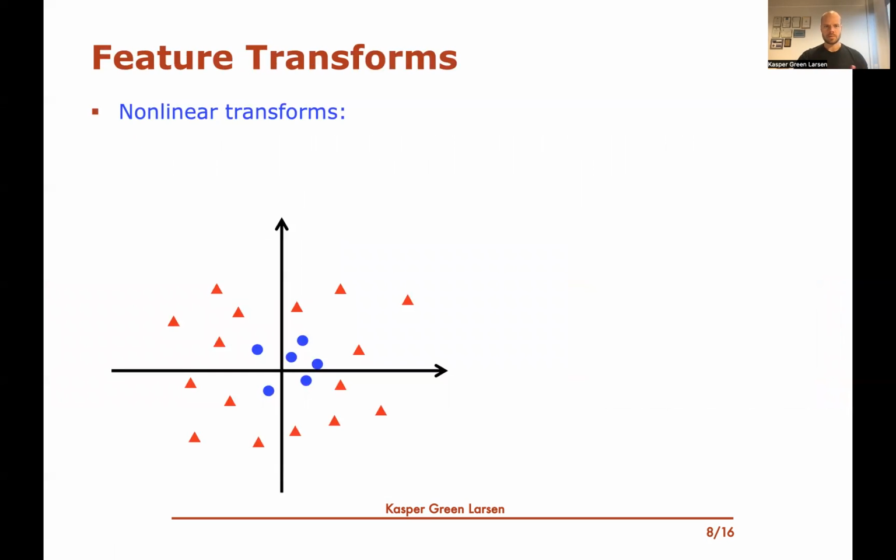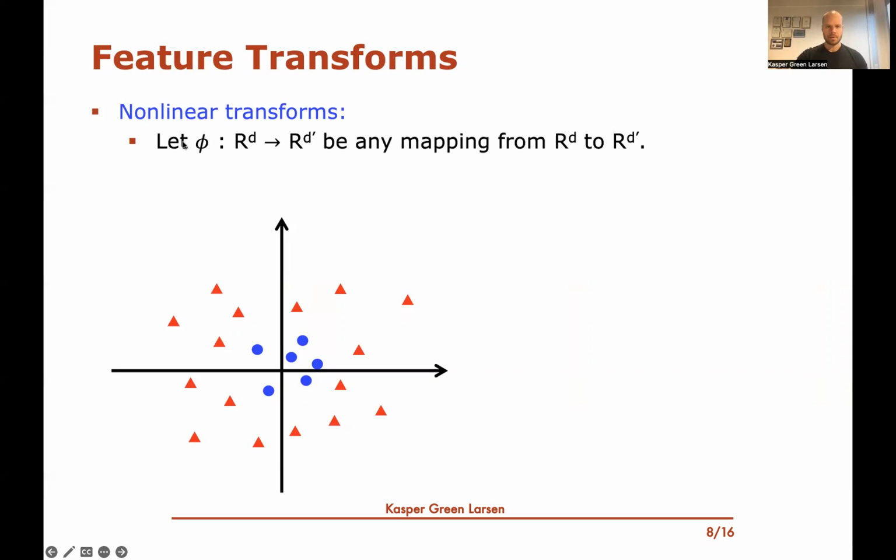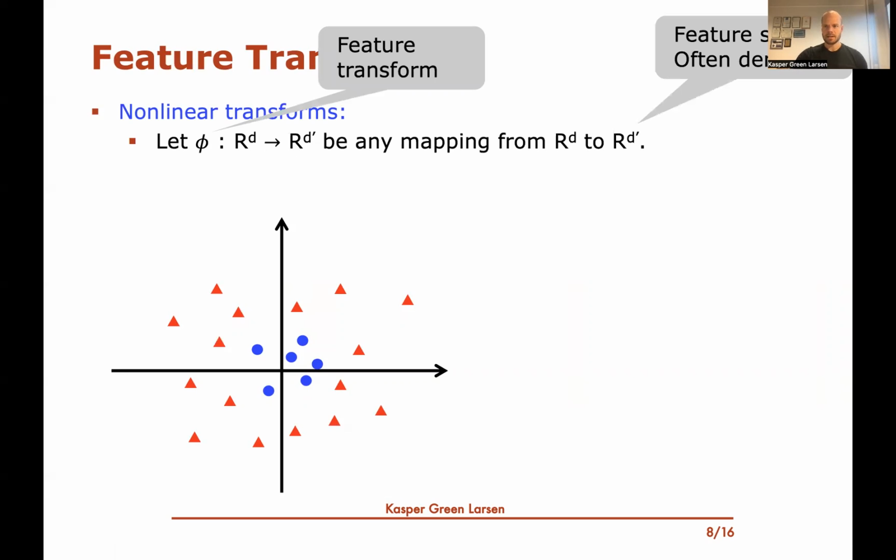So what is a feature transform? In particular, what is a nonlinear feature transform? Again, if we look at this data here, a nonlinear feature transform is a mapping. It could also be a linear feature transform, but in general, a feature transform is a mapping that takes the original d-dimensional feature vectors and maps them to d-prime dimensional feature vectors. So it's some mapping that translates points from d dimensions to new representations in d-prime dimensions. That's called the feature transform, this phi, and this output space R^d' is often denoted by Z and is called the feature space. So this is where the new features lie.